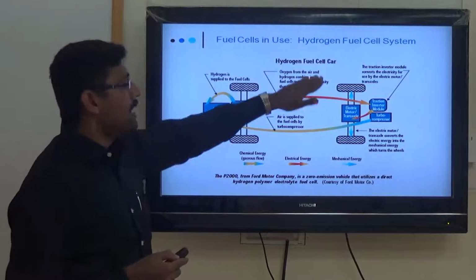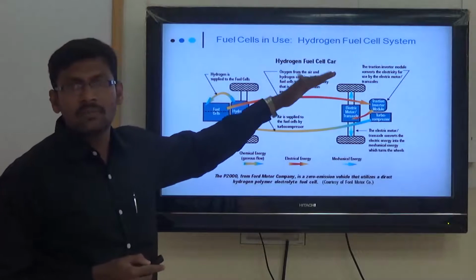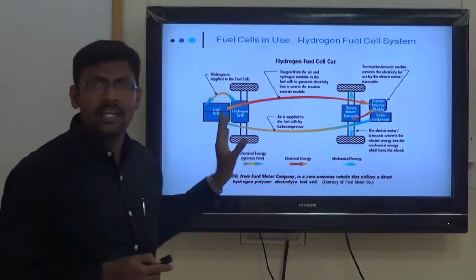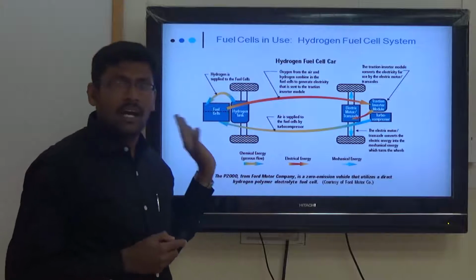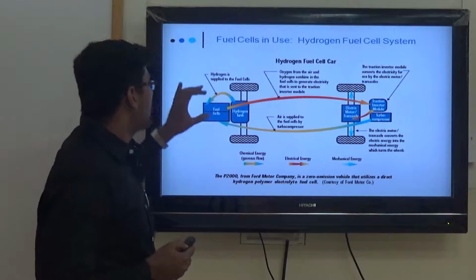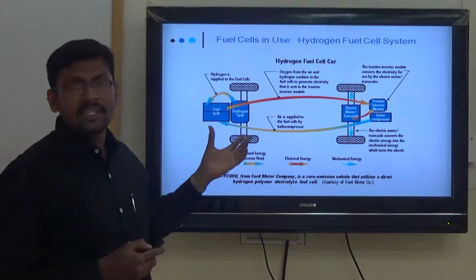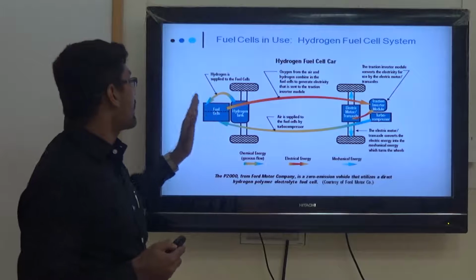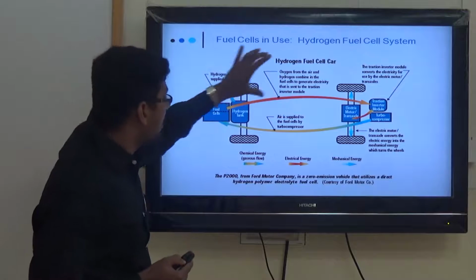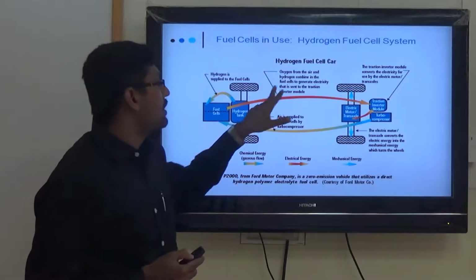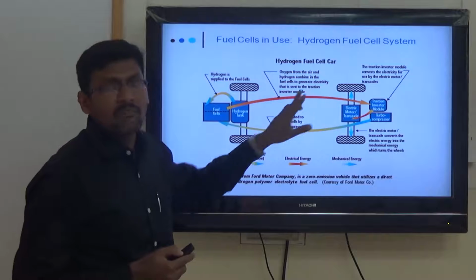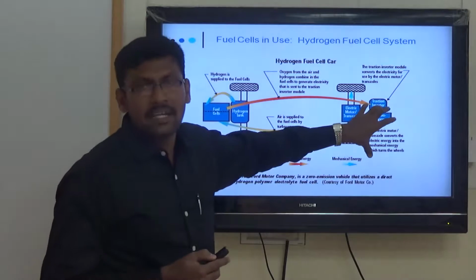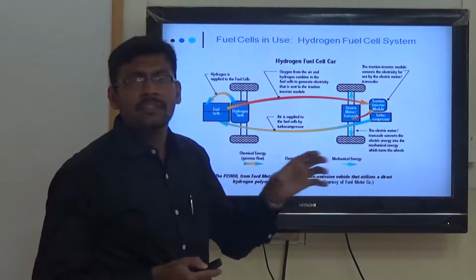And then this is the type of fuel cell which is used by a car. Okay, this is the fuel tank, the hydrogen tank. It is normally filled with hydrogen in order to generate the electricity. Hydrogen is supplied to the fuel cell, and there the oxygen from the air is combined with the hydrogen in order to generate the electricity, which is stored in the battery to be used for the applications in the car.